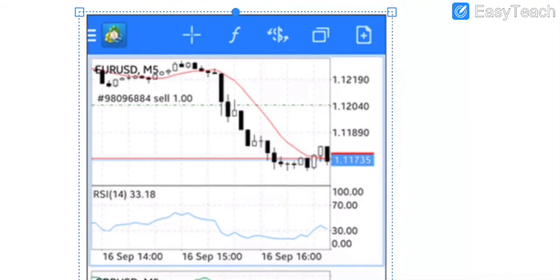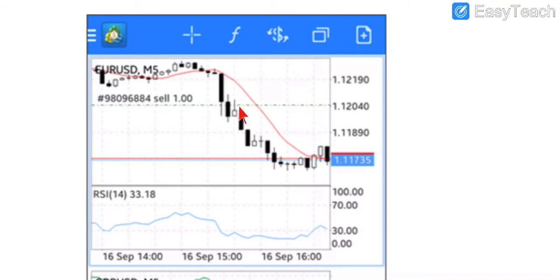So now that you know the whole frame, the question is, how do I buy and how do I sell? Now there's no buy or sell here. You can't see anything here. So if you want to buy, Android users, you tap on this button here. Whenever you want to buy, tap on this section. It will take you to another screen where you see buy and sell. That is where you can place your buy. You can make your executions there, buy and sell.